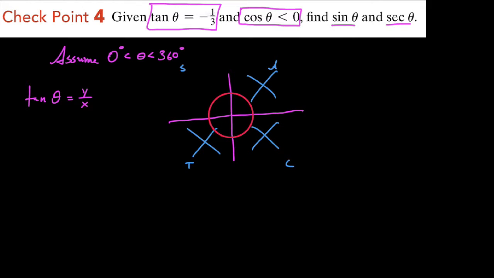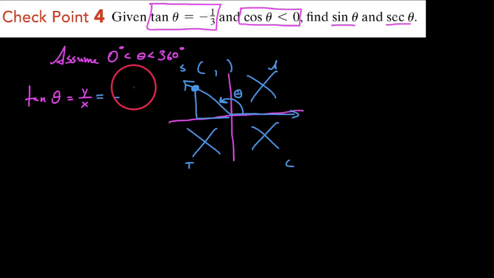So the first thing we're going to do is essentially this. We're going to say that our angle here, and it's not very well drawn, I apologize, must be some angle that lands in the second quadrant. We're going to label this with a theta. So now the nice thing about this is we know some point on the terminal side, x y. And given that our tangent is y over x, we say that we have a negative 1/3 here. Essentially, this can only be negative if the y is positive and the x is negative, or the y is negative and the x is positive, if these have different signs.